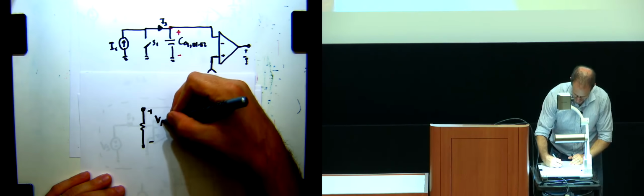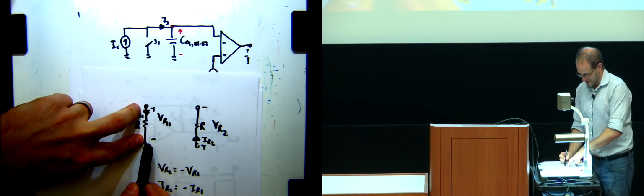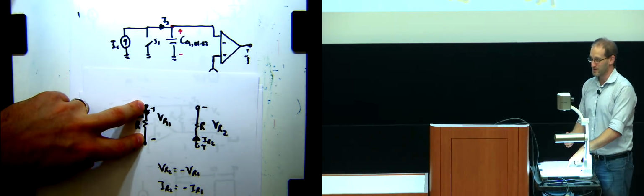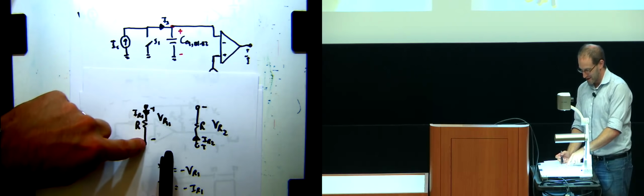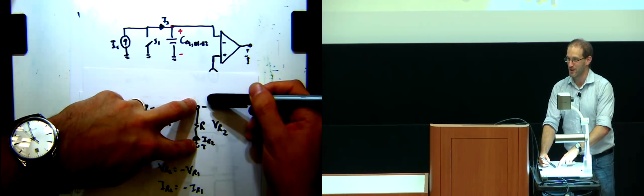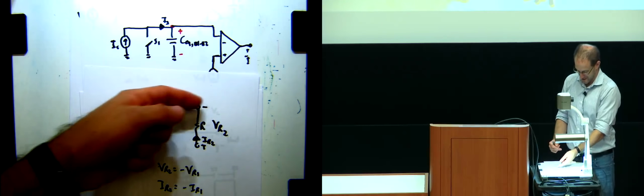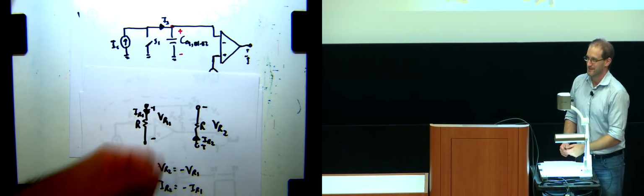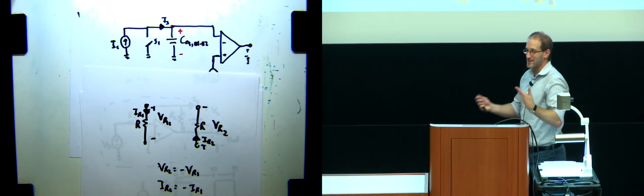But remember, voltage is all a relative thing. So when I say that VR1 has some value, let's say 1 volt, I just mean that this point is 1 volt higher than that point. If I then say that this one is minus 1 volt higher, it's the same as saying that this side is actually higher than that one. So in other words, it's all the same thing. If you define things the other way around, you'll get negative values, which you can interpret by just flipping everything around, and that's all I'm doing. Does that make sense? Okay.